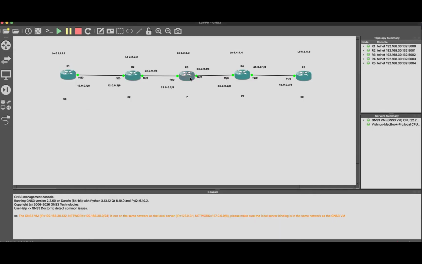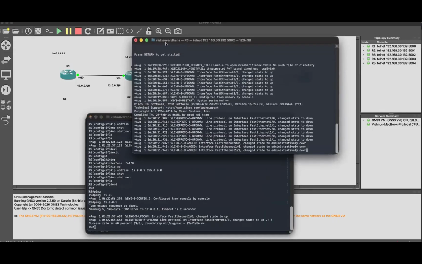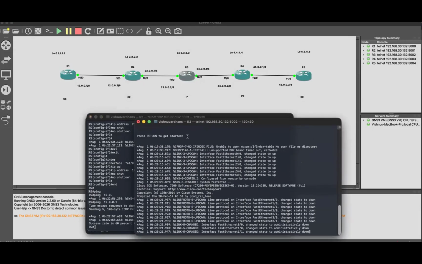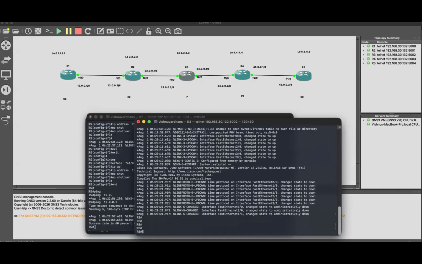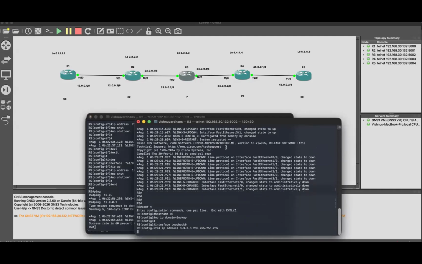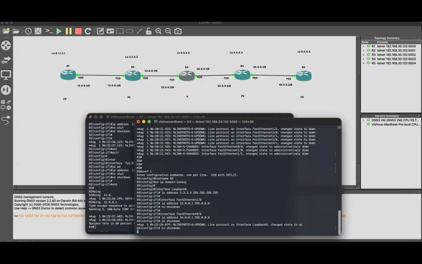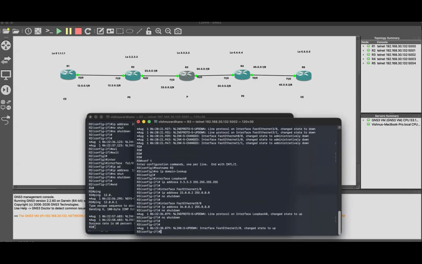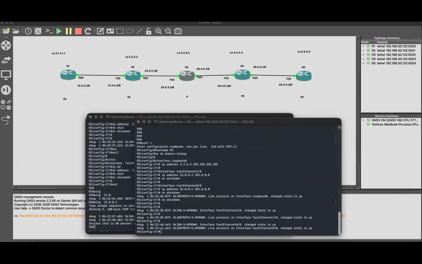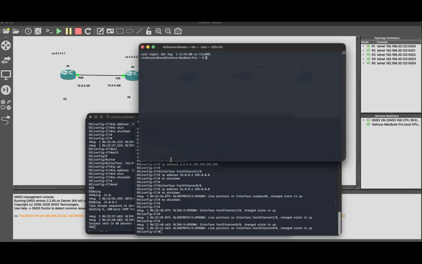So in the same way I'll configure R3. You guys know R3's IP address. Normally I have typed everything in my notepad so that I can easily copy paste the IP addresses. Keeping all these configurations in a notepad is going to save a lot of time, because you will not do any wrong configuration if you already have them in the notepad. Next, R4.